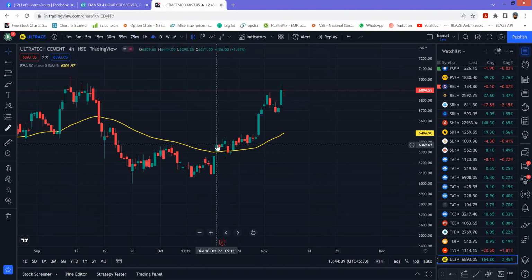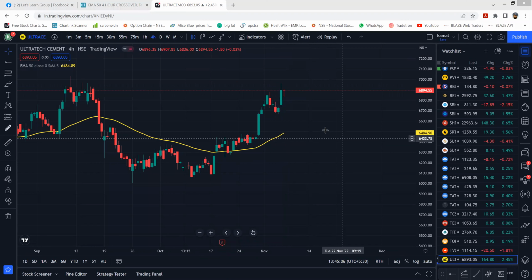So if you had entered at 6369, you would have exited somewhere at about 76 rupees negative. But entry here 6407, and you are still in trade. That is 561 rupees. You are still earning, and you have already touched 561. So this is a very simple setup for somebody who is very busy in his professional life. How to trail, sir?